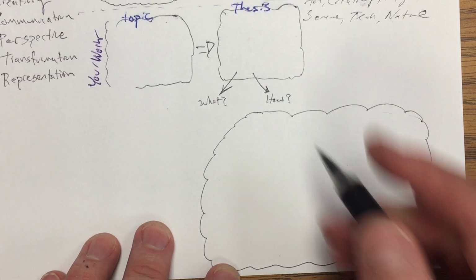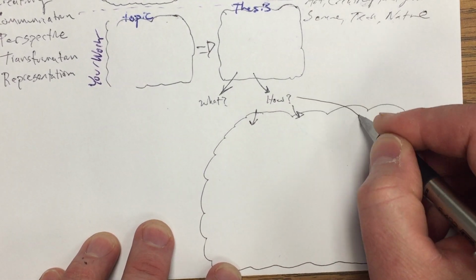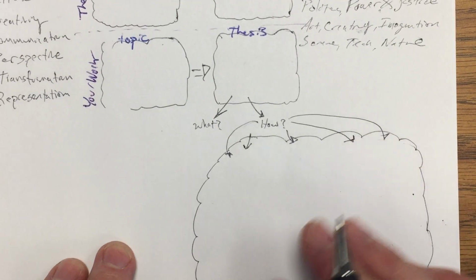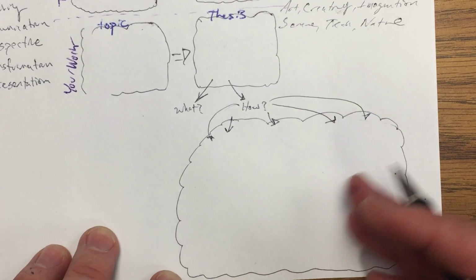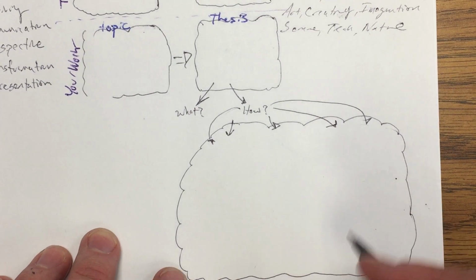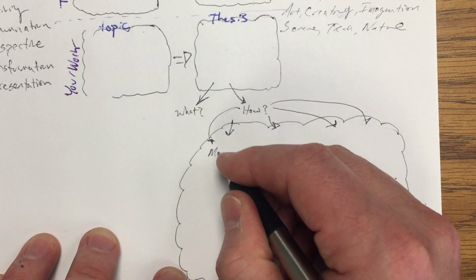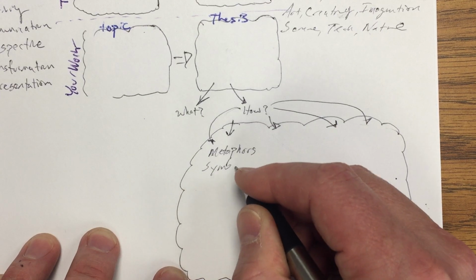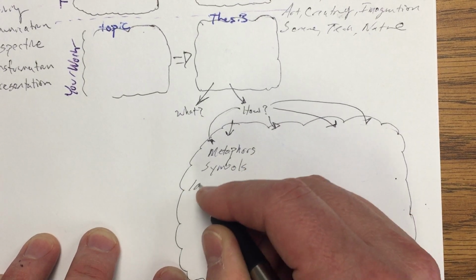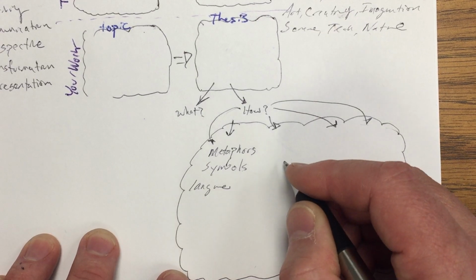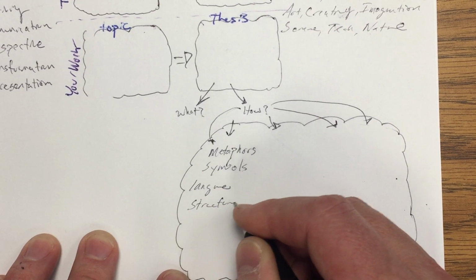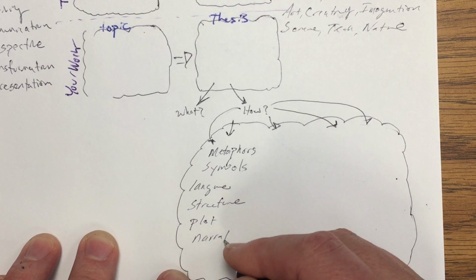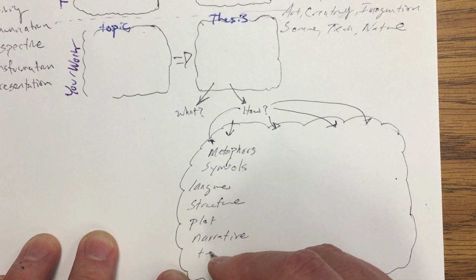So this is why we do things like understanding how figurative language works, so that we can get to a deeper understanding of what the work is trying to communicate about something meaningful to humans. So your how might include an examination of metaphors or symbols that are used in the story. You might look at the language in the story. You're going to zero in on certain aspects of the story, or the structure of the story, or the plot, or the narrator, or narrative style, narrative techniques, we could call it.